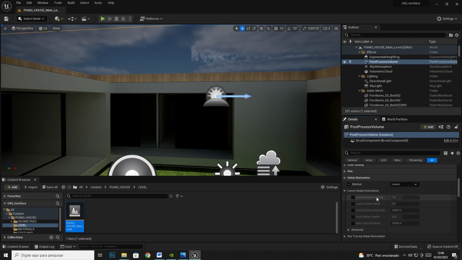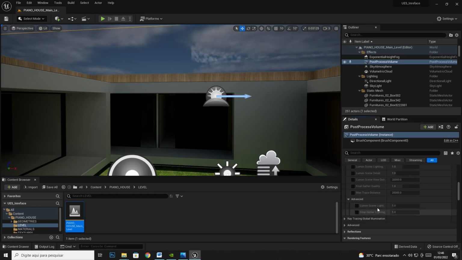This second parameter can control a lot of quality options: the quality of the bounces, of the noise. Here you have some settings about quality and the speed of propagation of light.